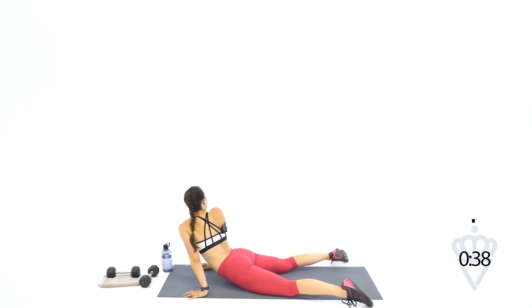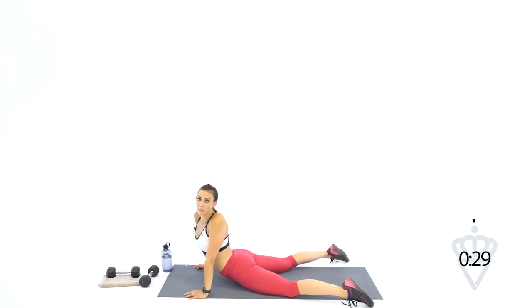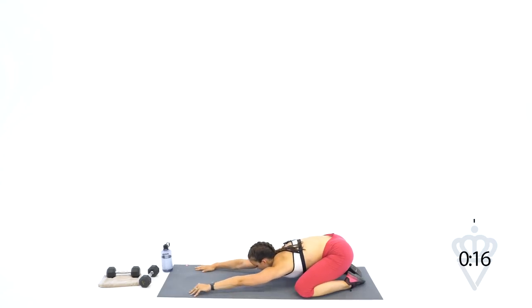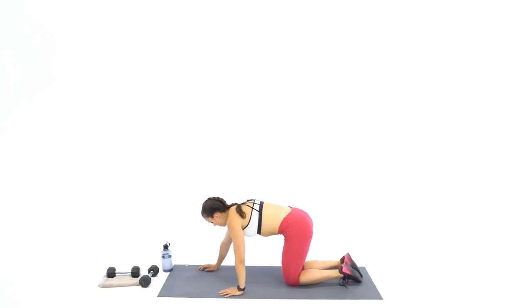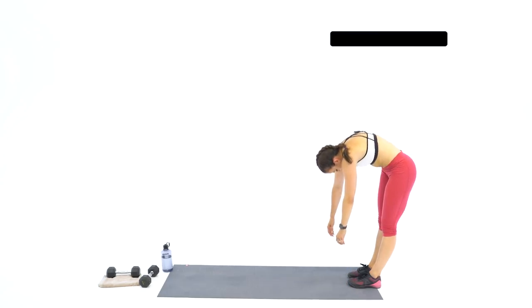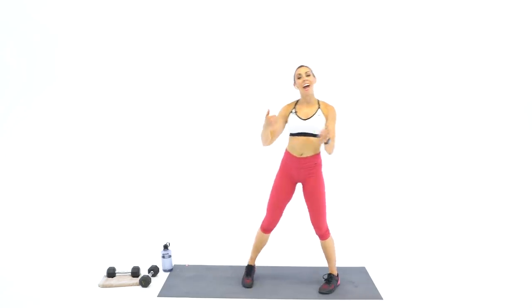Twist your shoulders left and right. Let me know what you guys thought of this workout before you head out. Like I said, next week I'm going to be incorporating a plyometric box, or a bench, or a set of risers — anything to stack up that's about 24 inches high. If you guys have one of those, let me know in the comments below so I'll know that's for sure a good workout to give you. If not, let me know if you can head to a gym and get access to one there. Reach your arms way out forward — and as the clock rolls down to zero, dial back into your mind and think about how proud of yourself you are right now.